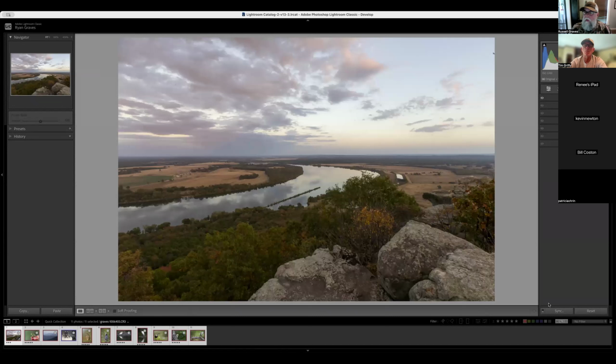On the bottom here, here's the key one. Where it says sync, if I hit that little switch and change it to auto sync, when I hit the button... Hang on, my computer's got to catch up.